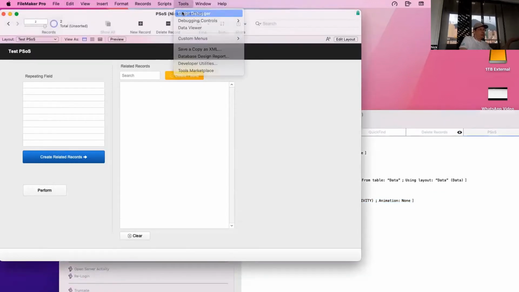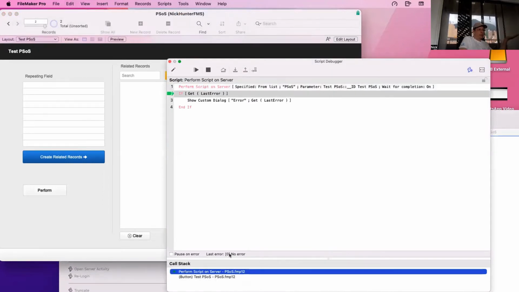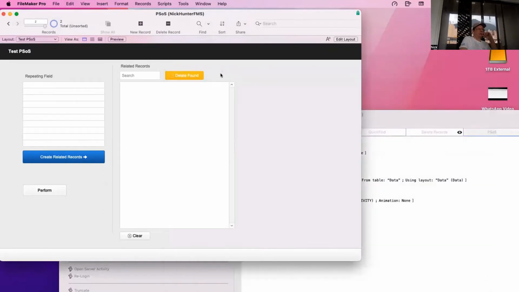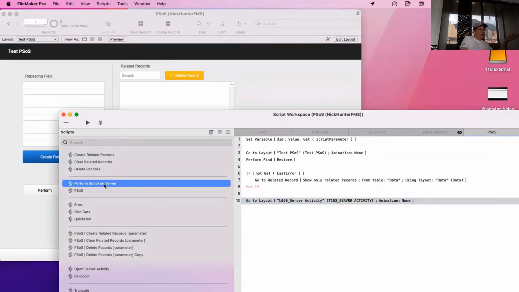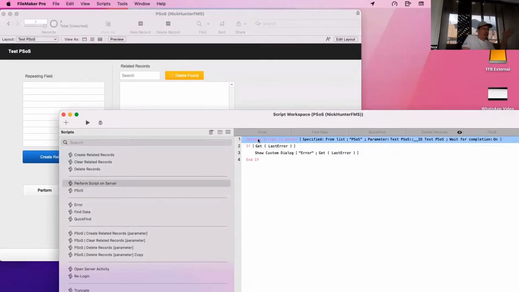So doing this, it will return the last error of the last step. But if the last step has no error, this has no error. Why will it fail? I said go to layout, a layout that exists. So when I click here and I do the debugger, I have no error coming, right? So you say, oh, all good. No, this failed, but it doesn't return because this is no longer the last step. This is the last step. So this one says, okay, mira, look, I'm speaking Spanish. Look, the last step I got in that script in PSOS was good. So for me, all good, you can go home, right? But not. So how can we make sure we are going to collect the error when it occurs, even though it's not the last one, okay?